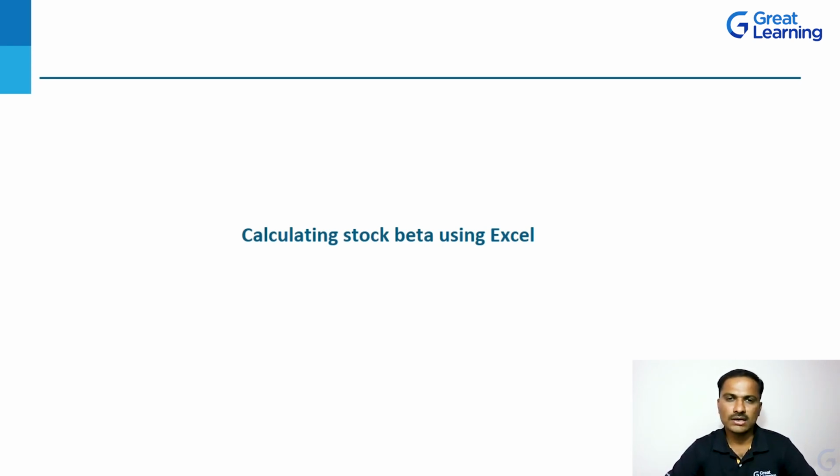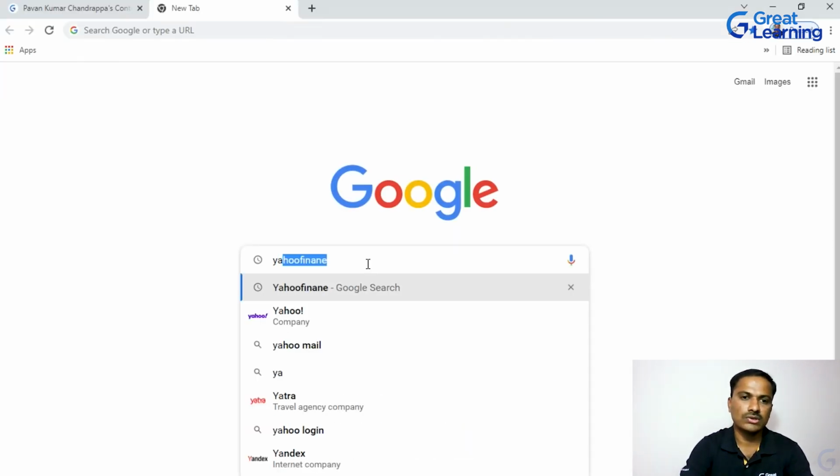First you have to download the data, and you have to do a little bit of formatting to clean up the unwanted data. Then the data is ready for the calculation. So let's see how to download the data and how to format it, and then we'll get into the calculation part. As I mentioned, you can use any of these methods, the formula method or the Excel method, based on your convenience. For simplification, it's better to go for Excel because it's very straightforward. So you can go to Yahoo Finance and download the data.